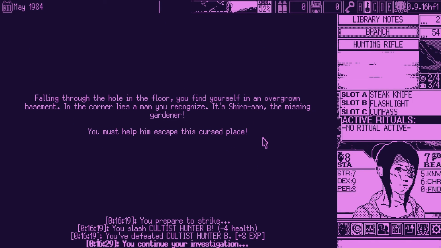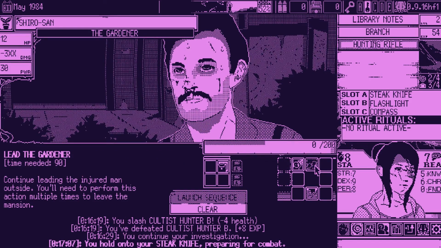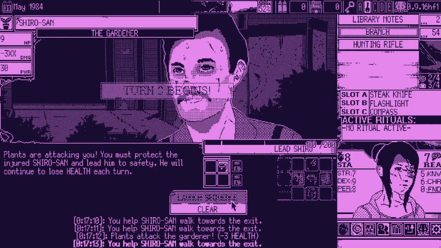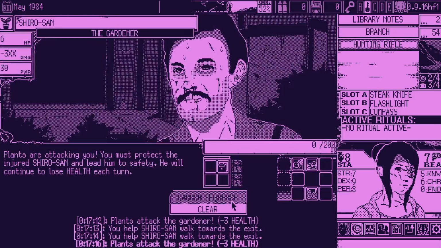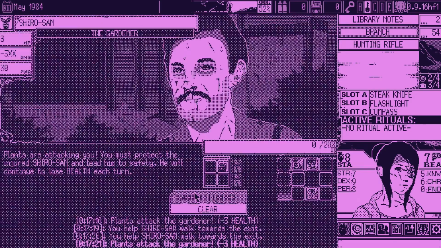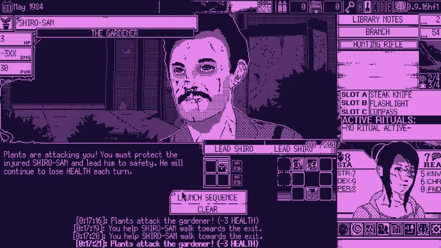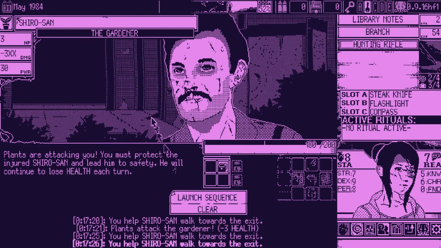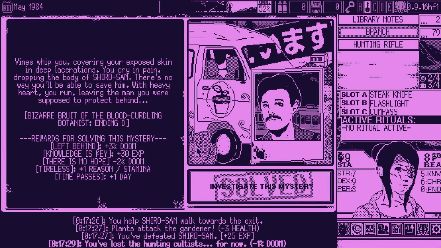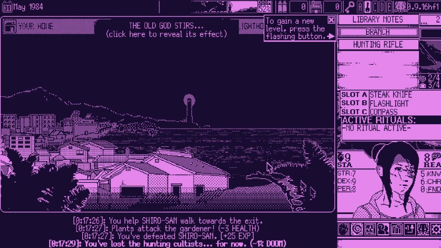Falling through the hole in the floor, it's Shiro-san. Well, I hate to say this, Shiro, but we're just gonna let you get killed here. Because I would like to defeat Shiro-san and gain 20 experience points. Thank you very much. Ending D. There is no hope. But yet it gives us minus doom, so there is hope. There's totally hope.